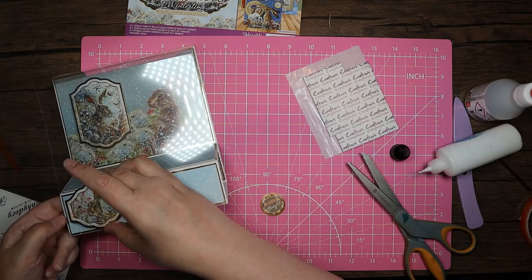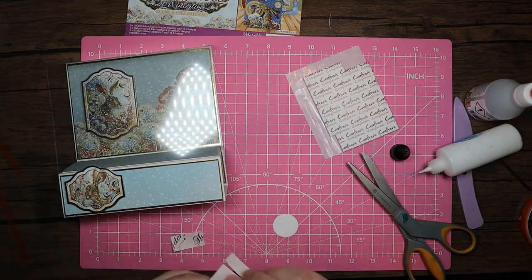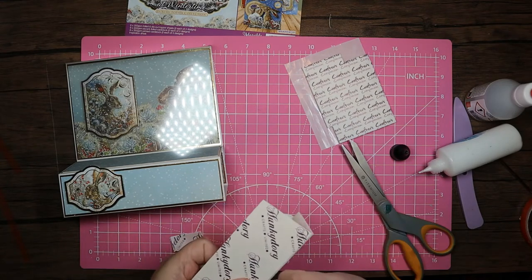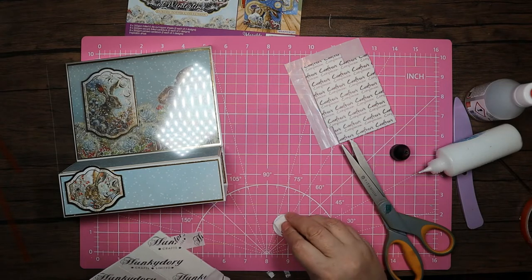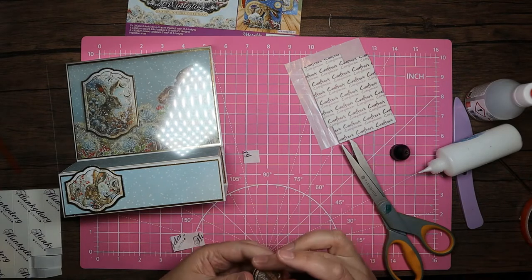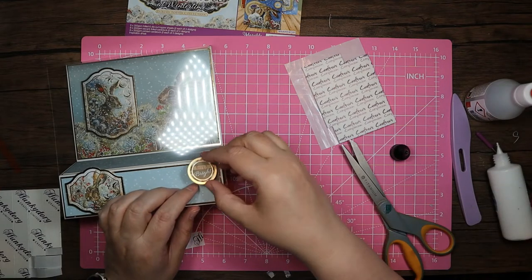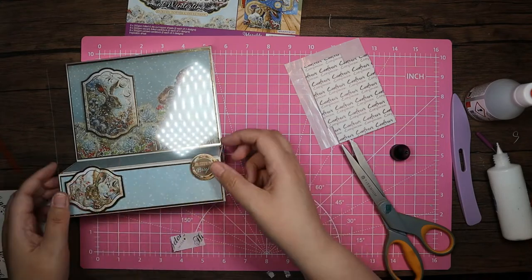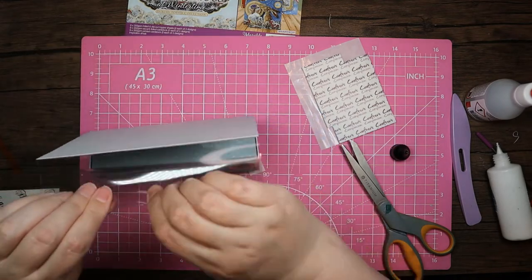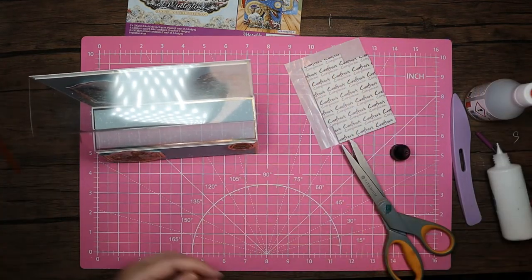Going to pop that in, just making sure that it's high enough not to interfere with the base of the card. And then this one, I might need to just cut that down a little bit. It wants to come with it. There we go. Just put a little bit on there. Just going to put that like so. So it's just coming up, but you can't see the pad behind it. Okay, and then when that's burnished nicely, that will stand on a shelf or a mantelpiece like that.